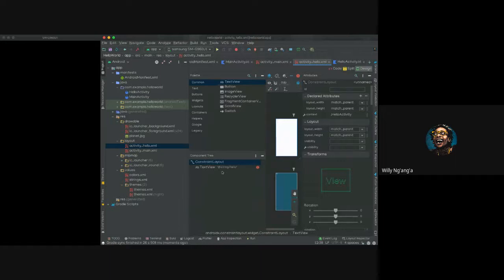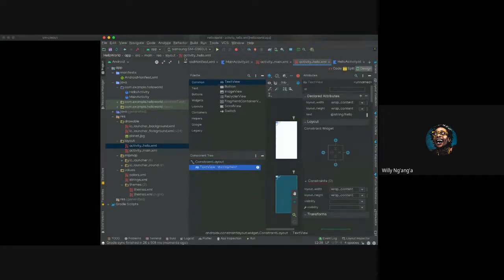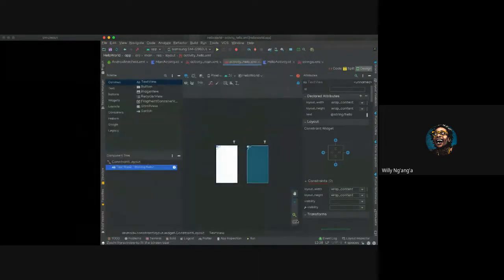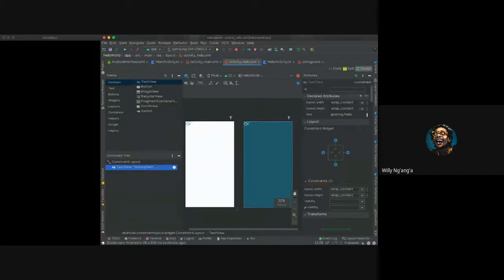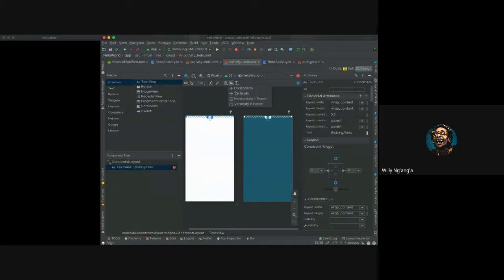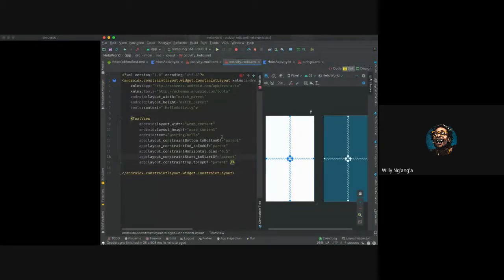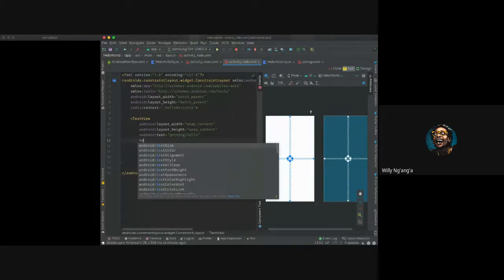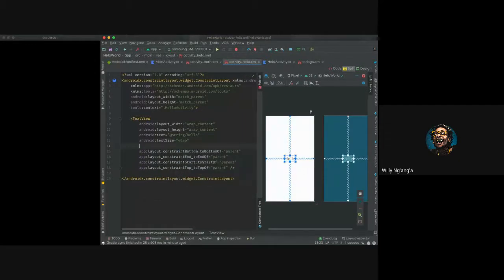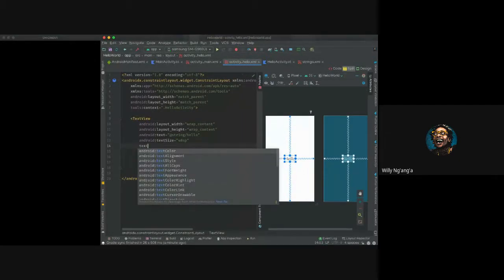You just come over here, you select this, minimize this, delete this. So you just click there, and we want to put it horizontally in parent and vertically in parent. And we can, for example, increase the text size. You can say 40 sp, and you can change the text color.